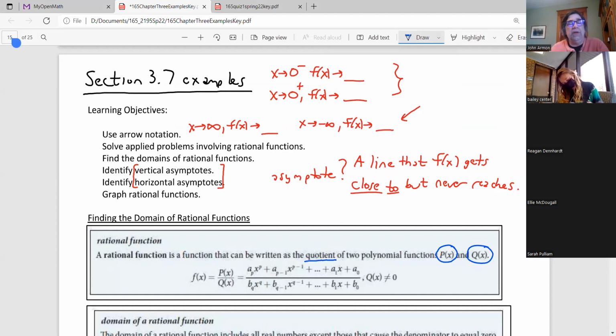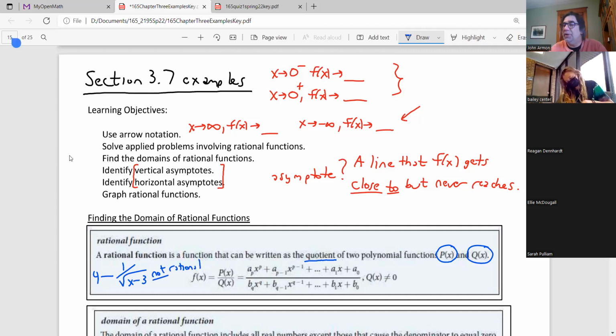Now, just a word of note here. There was a question on the quiz that looked like this. I don't remember the exact polynomial in the denominator, but is that a rational function? No. Square root of x minus 3 is not a polynomial. So this is what we call an algebraic function. It's not a rational function. You can still get the domain and things like that, but we're not going to consider this in the category of rational functions because this has some different characteristics than a rational function has. So this is an example of one that's not rational because of the square root.